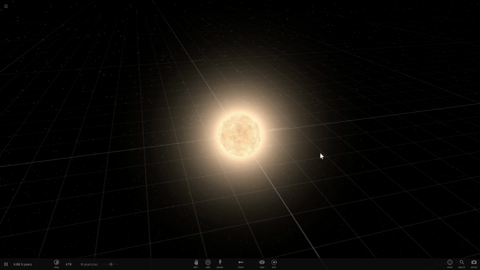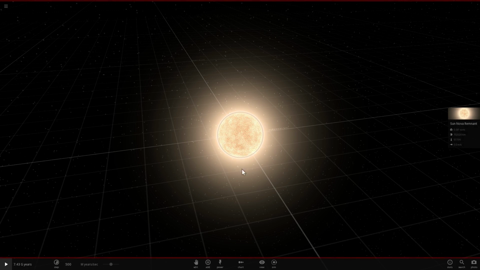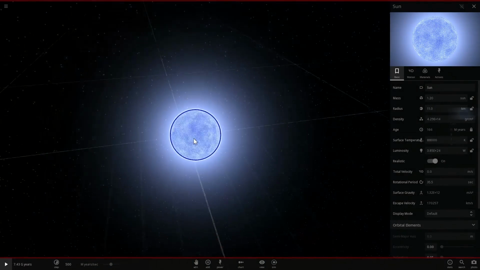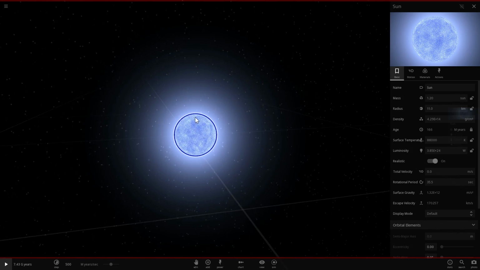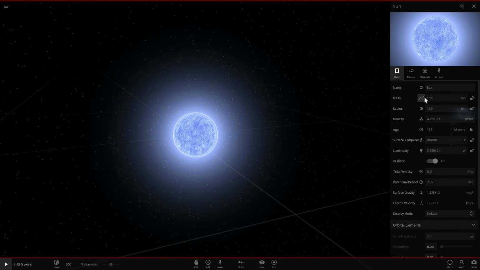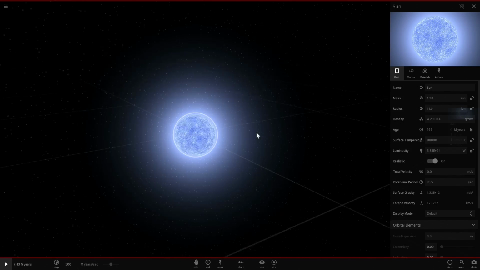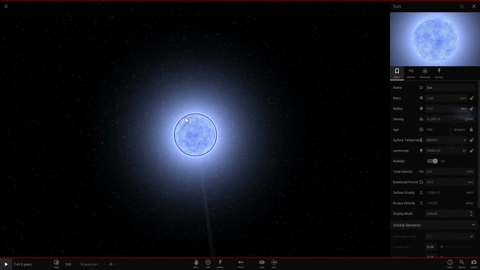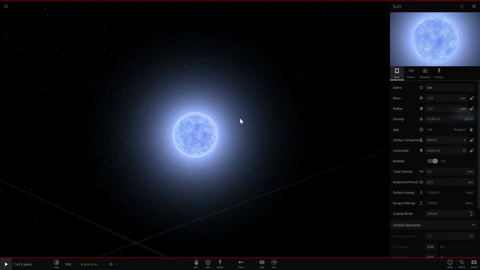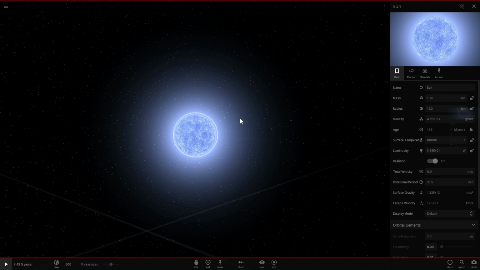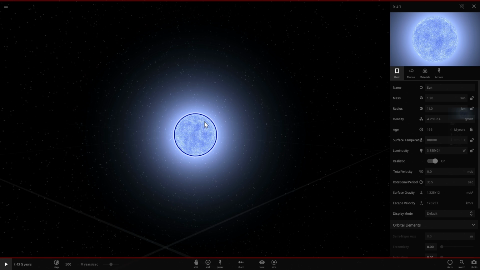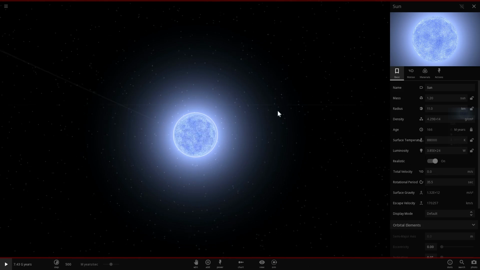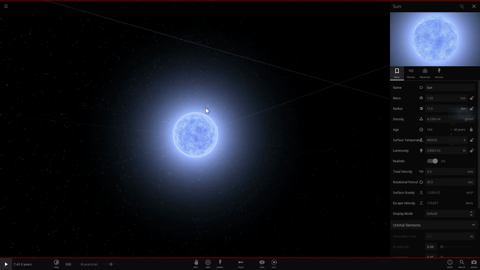And here you go, you missed it again. Anyway, it's going to become a teeny tiny little white dwarf that you see right here. It's only about 11 kilometers in size. It's going to be a lot less massive than this. It's going to be approximately 60 to 70% of the mass of the sun. And it's going to stay a white dwarf for a really, really long time. All of the white dwarfs that are currently in existence have been in existence since the beginning of the universe. So they are pretty old objects.